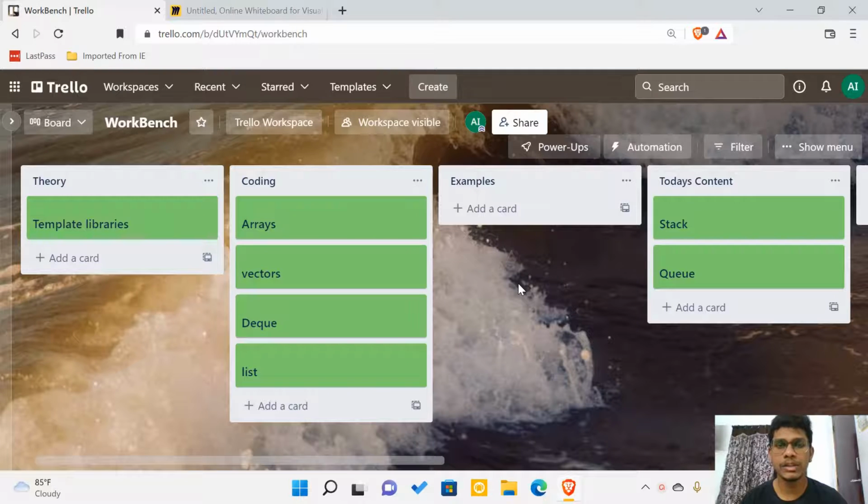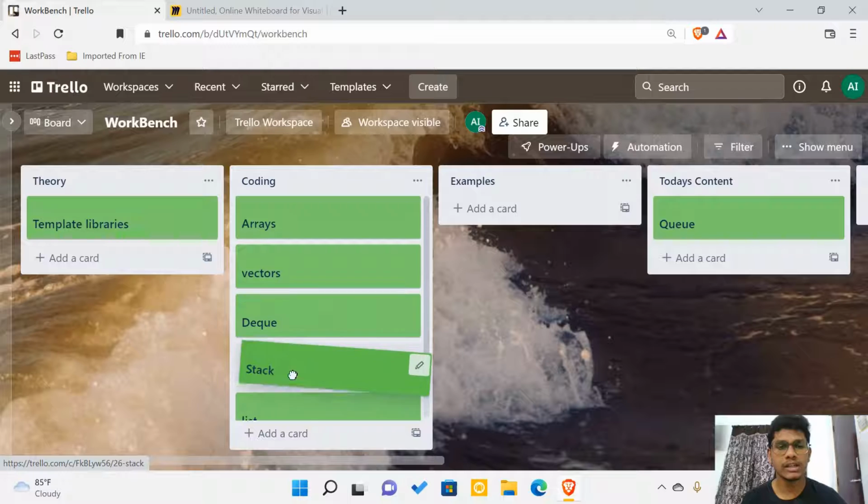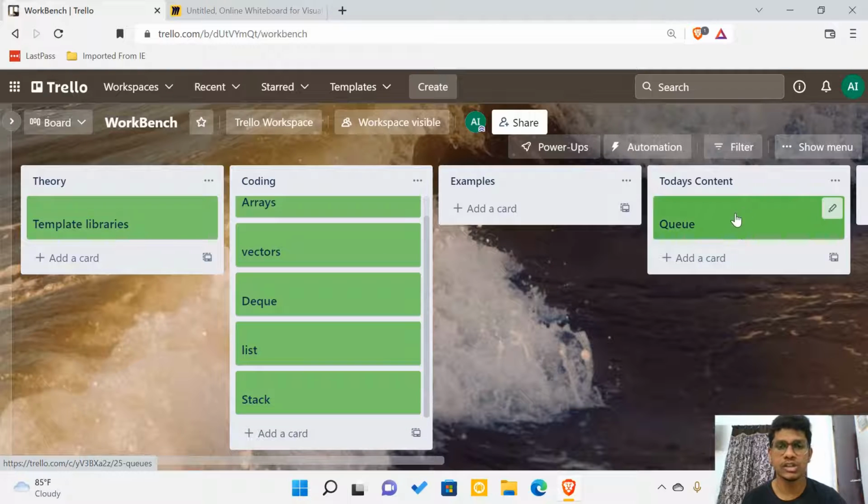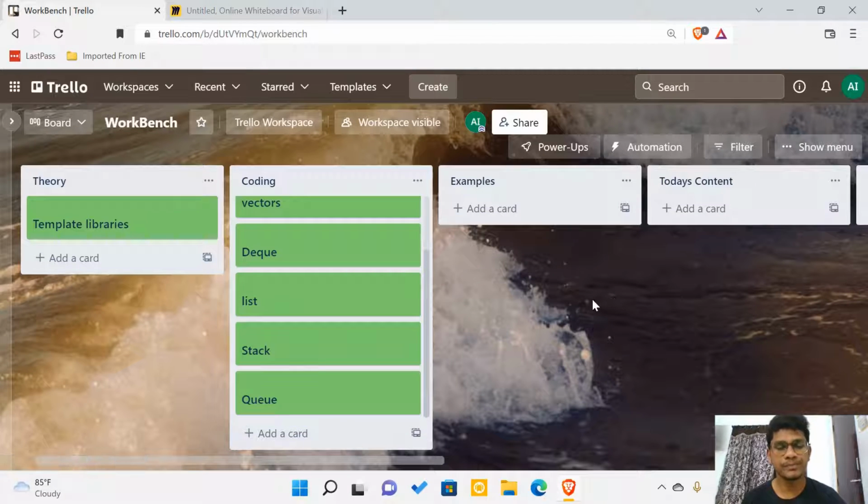As we have already discussed stacks and queues, why are we discussing them again? Whenever we are solving a competitive programming problem, we don't have to write the whole code for our stack or queue. If we just include the stack header, we can use all the properties present in the stack. For example, if I want the top value, or if I want to pop an element from my stack, I can do that with its help. That's why I'm making this video for stacks and queues, and I'll complete stack and queues in this video itself.